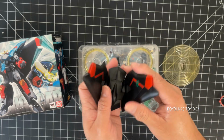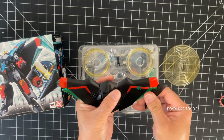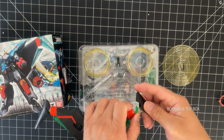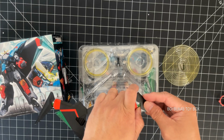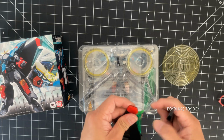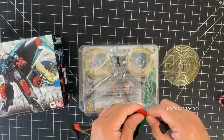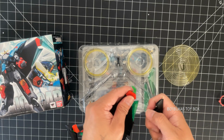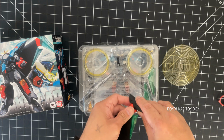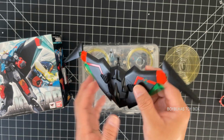So you can also do these things here. Okay, yeah, you can also do this. Oops, kind of tough. Yeah, there you go, now you unlock it. So just be careful on that. Okay, let's put it back. Okay, there you go. I think you need to pull it down here and then swing it there. Okay, there you go. Something cool.